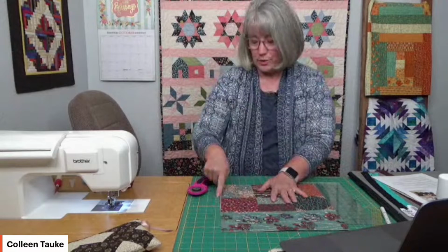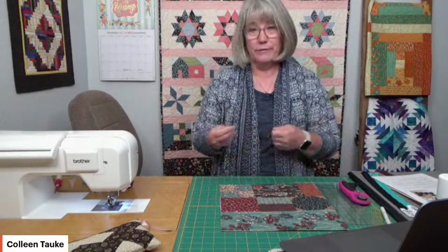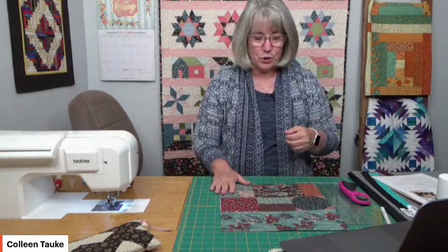Okay, once you have this all trimmed, if you own a serger, this is the time, pull it out, serge those edges all the way around. Or if you don't have a serger, your machine more than likely does a zigzag stitch. So this is where we do a zigzag all the way around to really give that outer edge some stability so it doesn't fray when it's being used. Like I said, there are many ways to finish the inside of a bag. This just happens to be one of the quick ways to finish. So zigzag all the way around to finish those edges off.